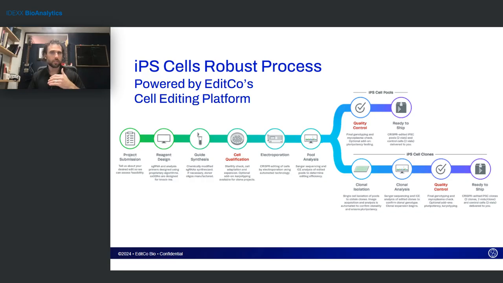Clonal isolation. This is where if the editing in the pool is high enough, we can go down to single cell printing, as we saw earlier with our automated platform, to take images and really allow the outgrowth to happen. But where IDEXX plays a critical role for EditCo is in our cell qualification testing and our QC methods, particularly for customers' supplied cells. But in this example, I'm going to talk about specifically our master banks and how we QC some of our master banks using services that IDEXX provides to us.